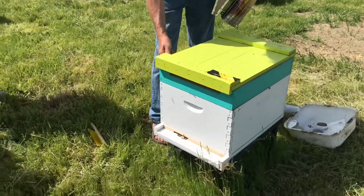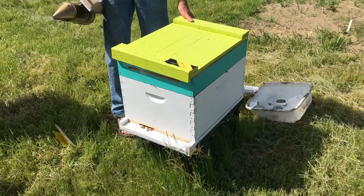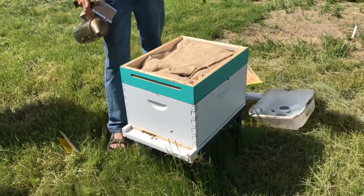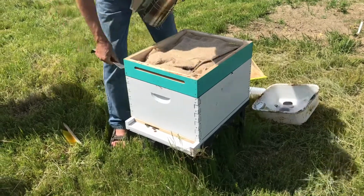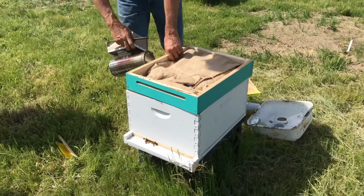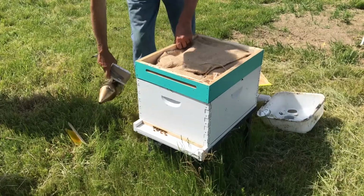Okay, now gently remove the hive cover. And while the hive cover's on, put a little smoke. Put this upside down. Now you have a place that you can put a box down on without crushing any bees. Gently pry this up. A little bit of smoke underneath here. Give it a second.